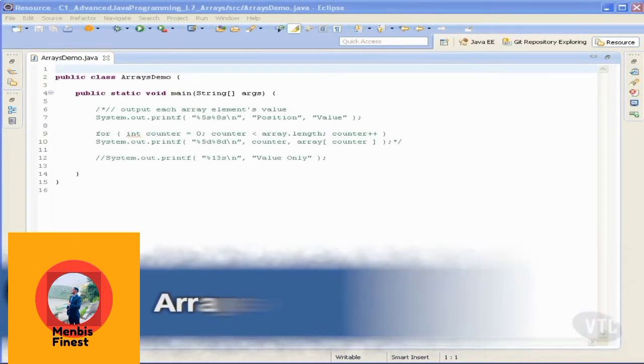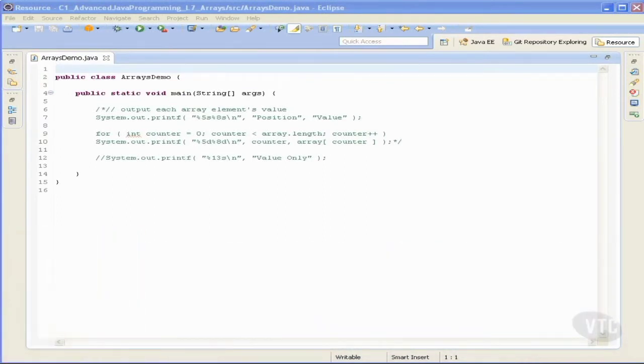available within the Java programming language. You should already have had exposure to arrays in the VTC course Java 7 Language Basics, so we will quickly be reviewing it in more depth.